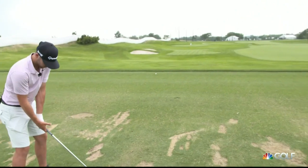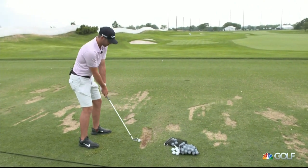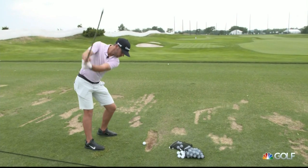Let's have a look at it. Have a little peek at it. So what are the big things you watch for now when you see him swing? First off, we make sure he's finishing his turn, because sometimes he doesn't finish his turn, so we get him a bigger hip turn, and that gets him a bigger shoulder turn.